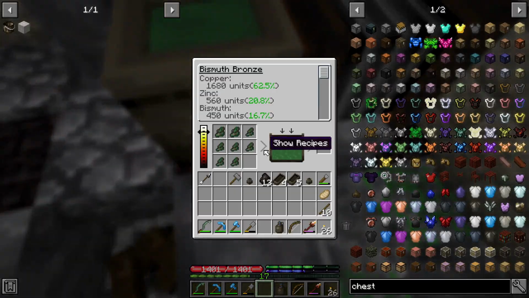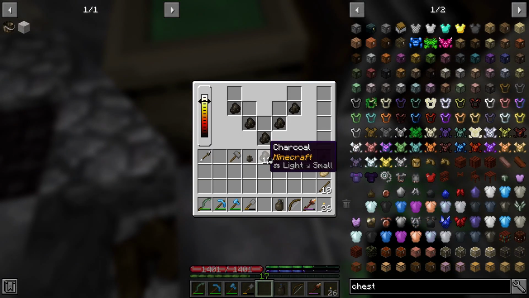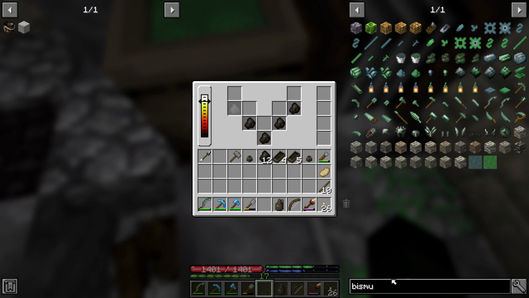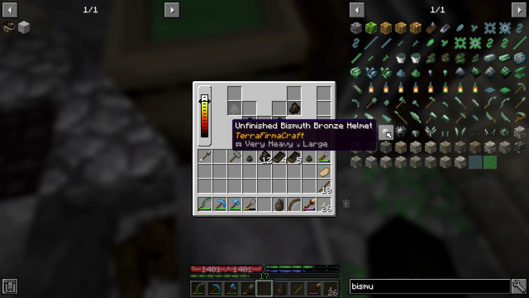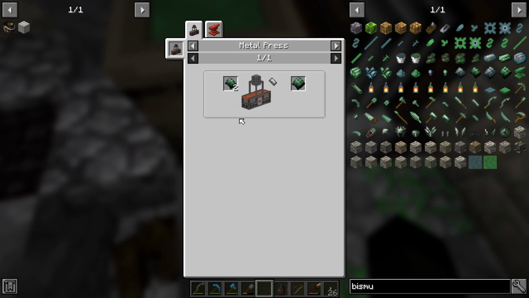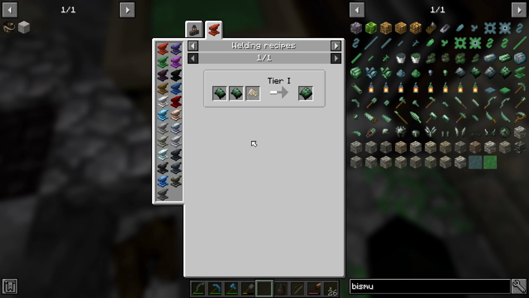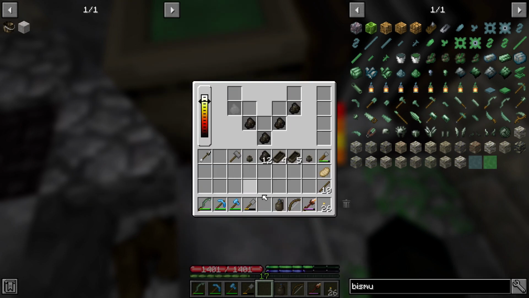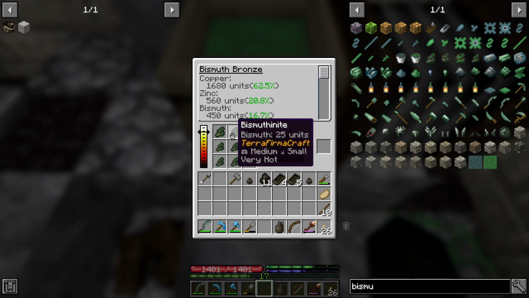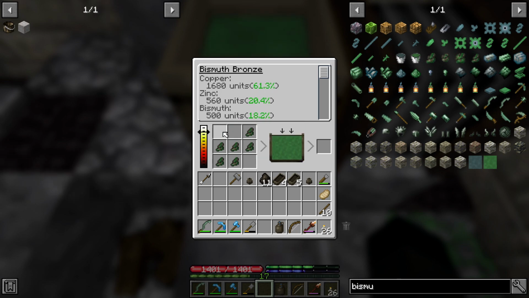So once we have got that, we then need to start working on our bismuth bronze stuff. And the first thing we're going to need to make is an unfinished bismuth bronze helmet. So that requires a double sheet, which requires 2 sheets welded together with some flux. Okay, we can handle all of that. We've got a hammer. We've got the means to do it. This is getting very hot. I think it's the next one it will melt at. There we go. 2,800 units.